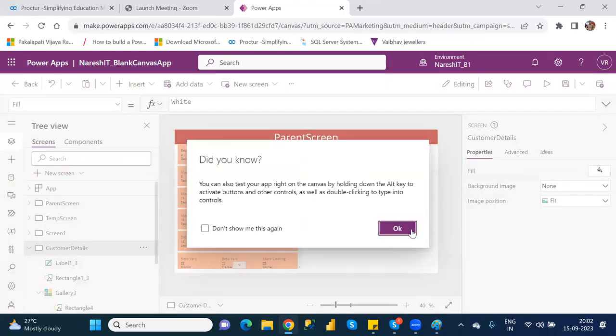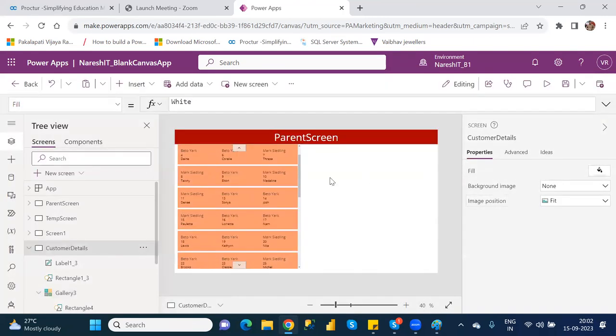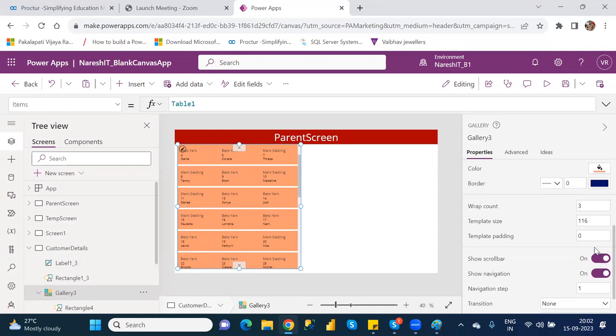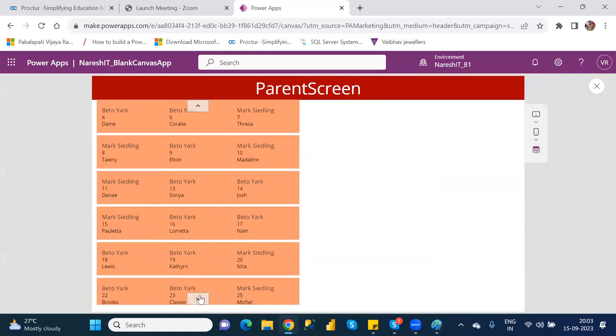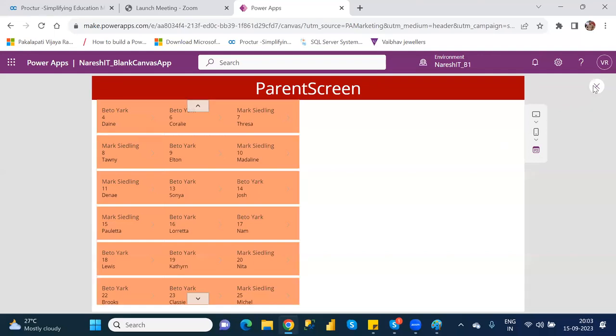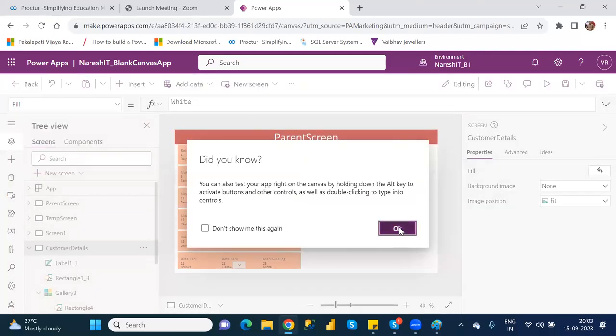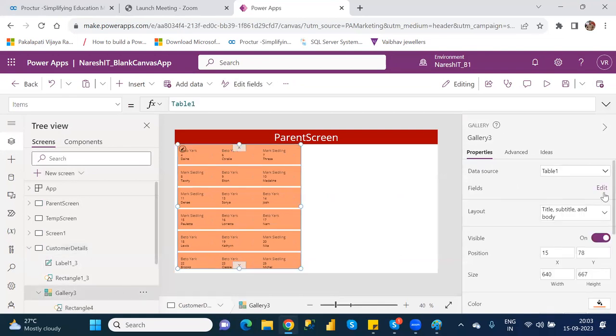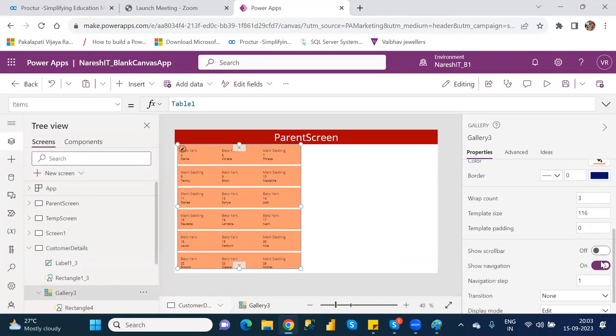If you want to move between pages, suppose sometimes you turn off the scroll bar of this gallery, then you have to enable navigation. By using navigation, you can move from one page to another page. You can go up and down. Understand clearly or not? This is about this particular gallery, and show navigation is very important.